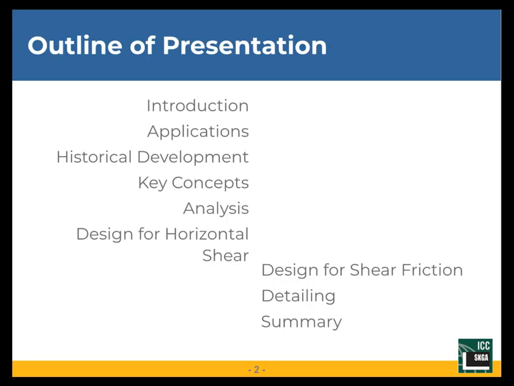So, the outline of our presentation: we're going to talk a little bit about an introduction, some applications, and the history of how we got to the horizontal shear and shear friction provisions that we currently have in the codes, some key concepts and analysis, and the design for horizontal shear. Then, as Maria said, we'll take a short break and then come back and wrap up with design for shear friction, a few detailing things that are required by the codes, and then summarize all this up for our session today.